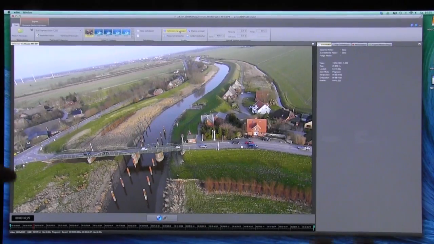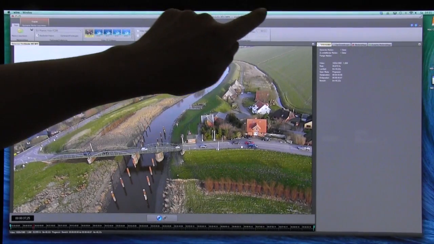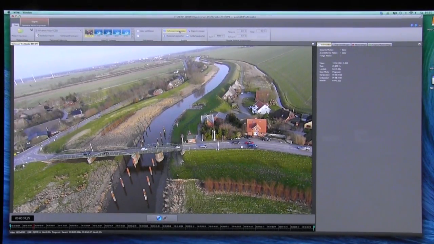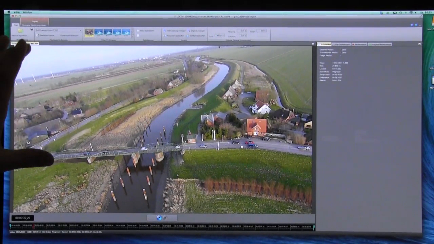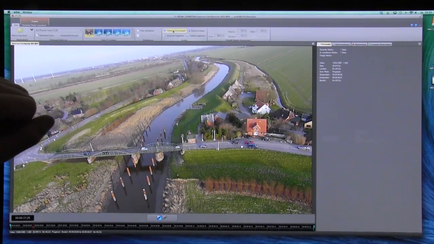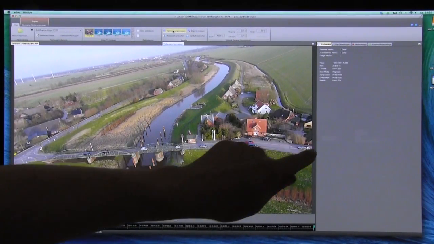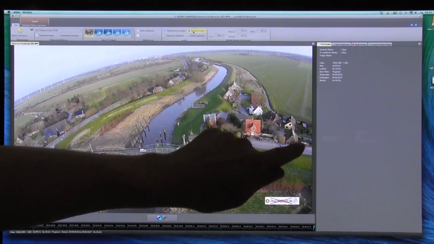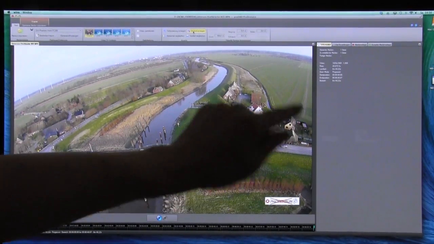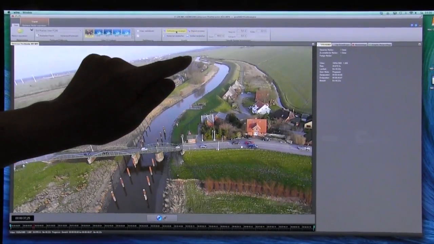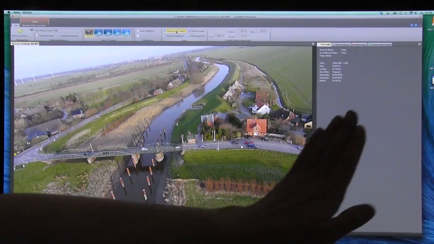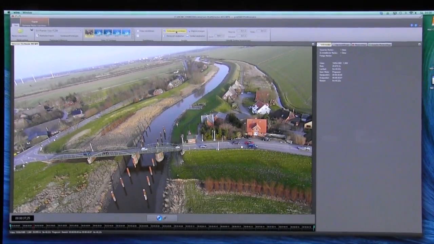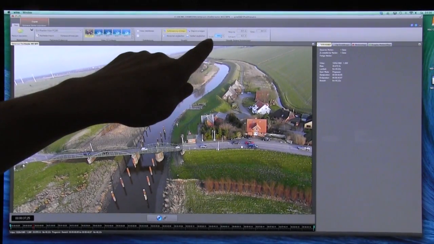Next point is the horizon. The horizon is a little bit not leveled, and here we have different options to remove these effects. First of all, we have the zoom effect, and when you have a close look at the difference between the original and the corrected version, and have a look here on the right side of the picture, you will see when we go to the original that the two houses and a part of the garden are visible. When we use the corrected version, the house is cut off, and a part of the left side is gone. The reason why is very easy to explain.